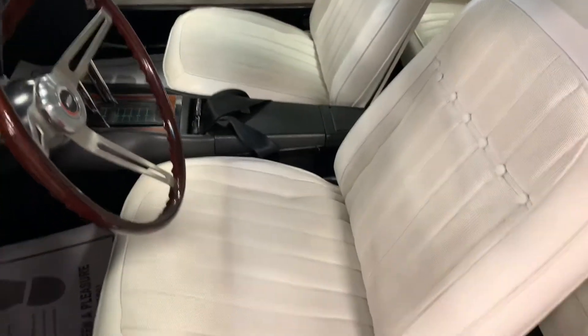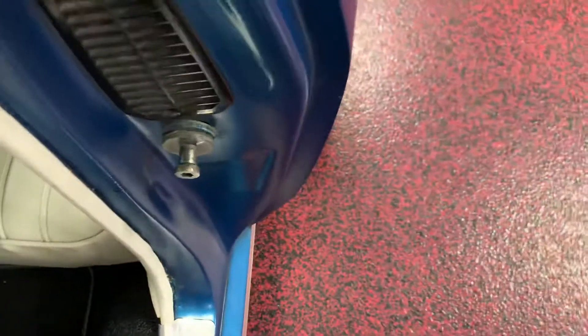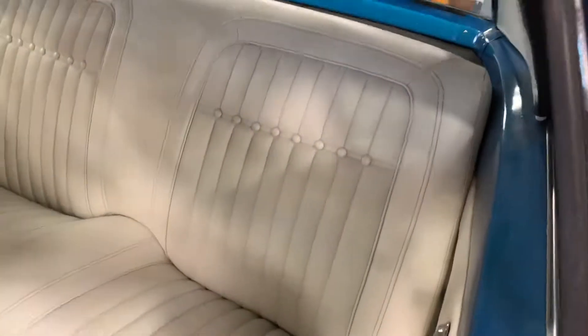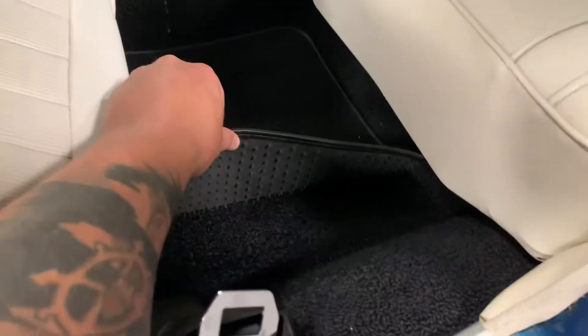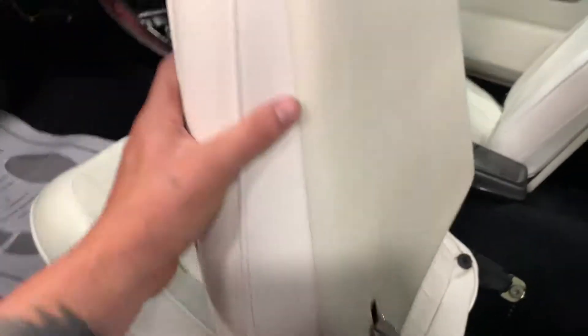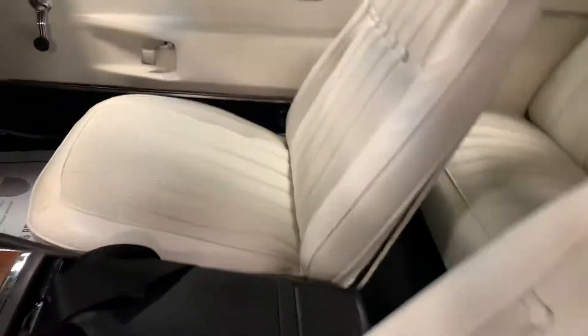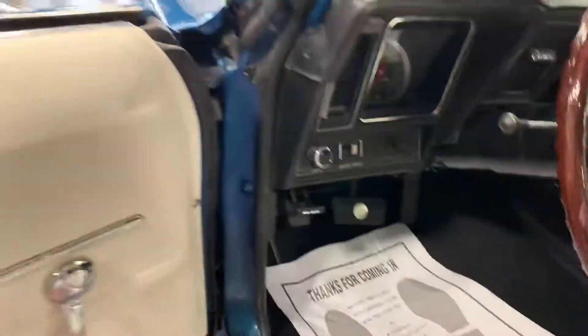Cruising on in — you're gonna see nice clean seats. Go ahead and jump in the back and pull the folder for you real quick. Rear seat looks to have never been sat on before — nice and clean. All carpets are brand new, free of any rips, tears, or stains. Back of the seats are nice and clean — a lot of times these things get kicked and scuffed up, but both driver and passenger side are nice and clean. Center console is in great condition — we'll jump into that more once we get in.